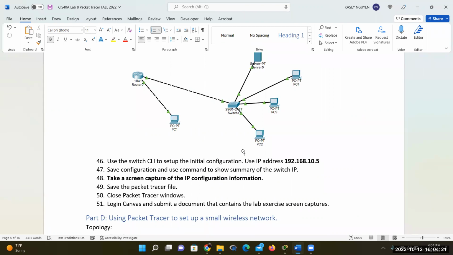So basically, you can't just follow the steps anymore. You have to apply it now. So look at 25 through 27 for step 46. Make sure we save. So look at the step on how we wrote it to RAM. And before you save it, make sure you look at the step on how to do the show summary configuration or show brief. Okay? Show IP brief.